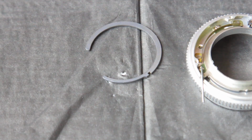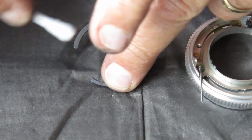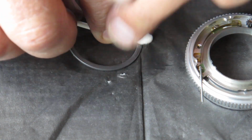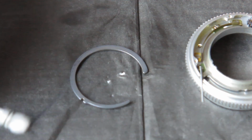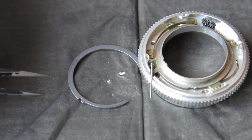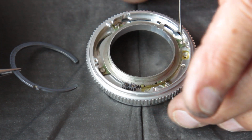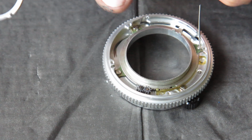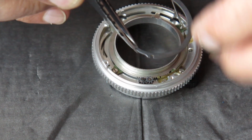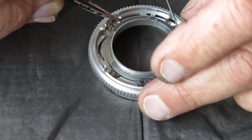Take our separator. This spacer keeps the rings apart so that they're not rubbing on each other as they counter rotate. So I'll just clean that. And I'll put that into place. Now there's a little notch in the brass ring at this place that locates with this notch here, and this cutaway section goes past those gears. So that fits on there like that.